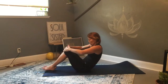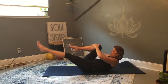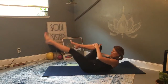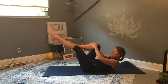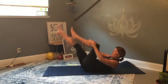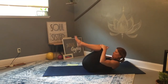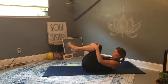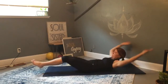We're going to go right into our traditional single leg stretch. Gentle pull on the knee, scooping, breathing. We're going to go right into our double leg, and we are going to add the arm sweep today. So we reach out and then we sweep down to the sides. Here we go. Both knees in, reach back, sweep around. Good. And rest.